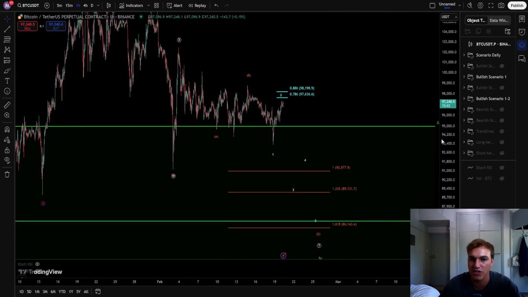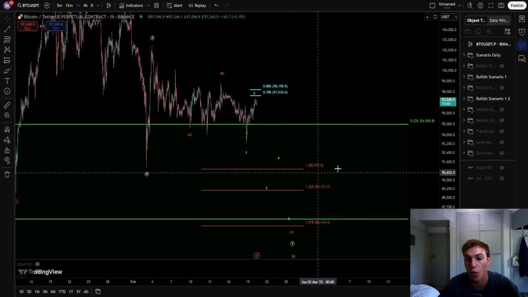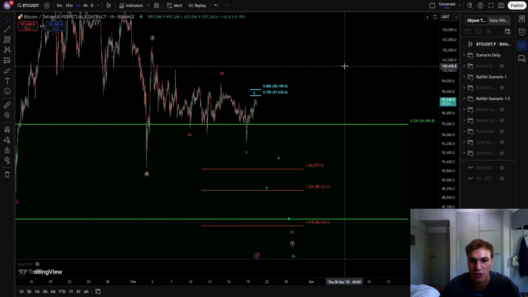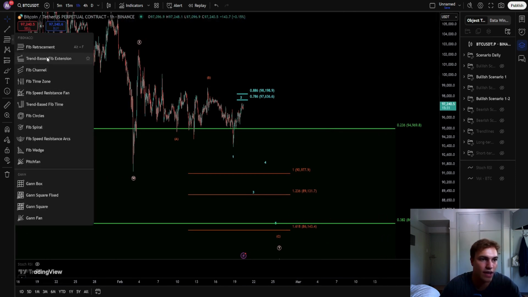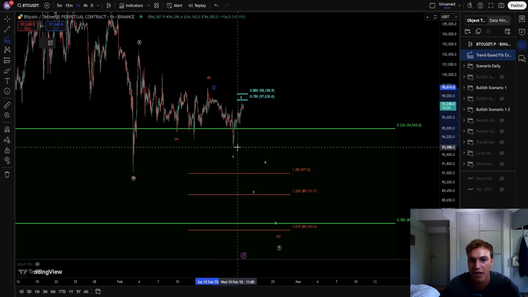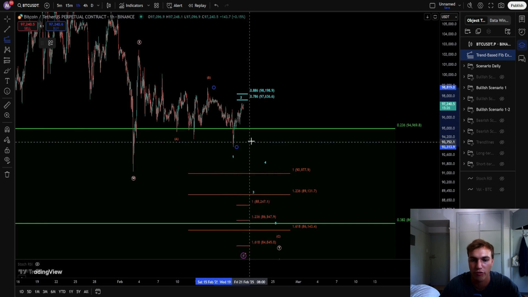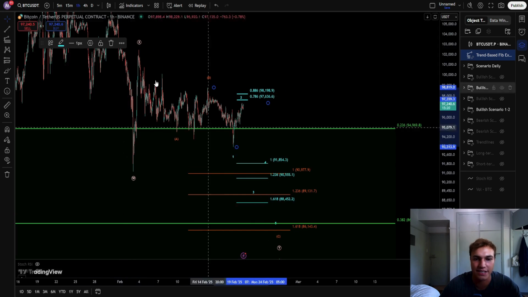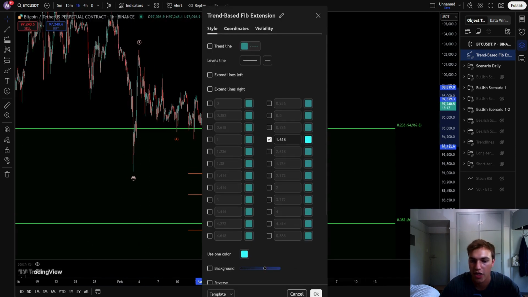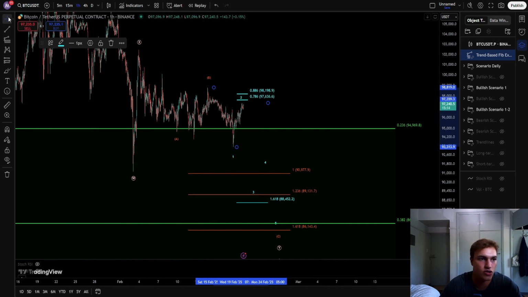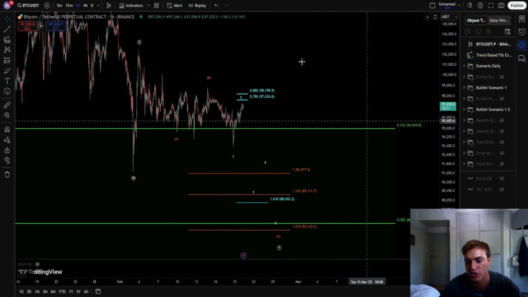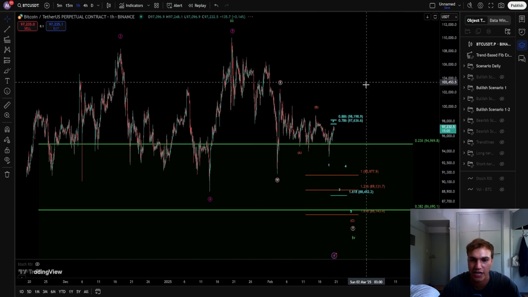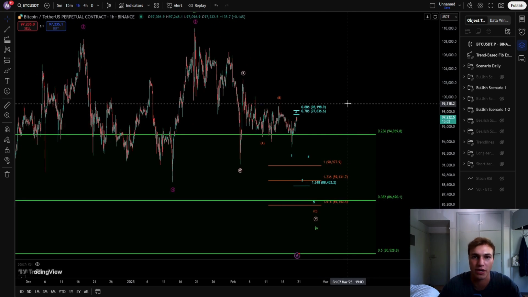This would mean that the wave C targets here at about the 1.0 to the 1.618 at 90,000 to 86,143. But if we look here, the wave 3 target is the 1.618 from the start of the wave 1 to the bottom of the wave 1 to the top of wave 2. We can see that the wave 3 should indeed be hitting around this low at $88,000, which would indeed play nicely towards that $86,000 level. But we will still wait and see for more price action that is going to occur today and the following days on the chart.